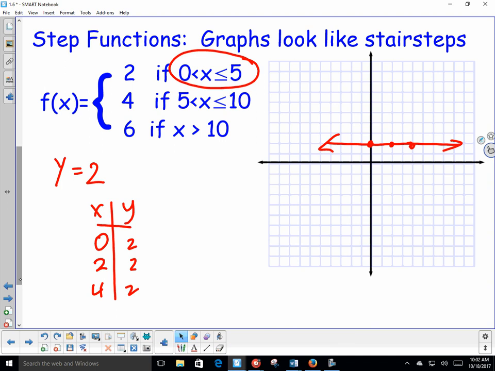Oh, do you have a piece of graph paper out? Oh, block 7, block 8, find piece of graph paper. You need to do this on graph paper. All right, everybody's finding graph paper. You're graphing this with me.